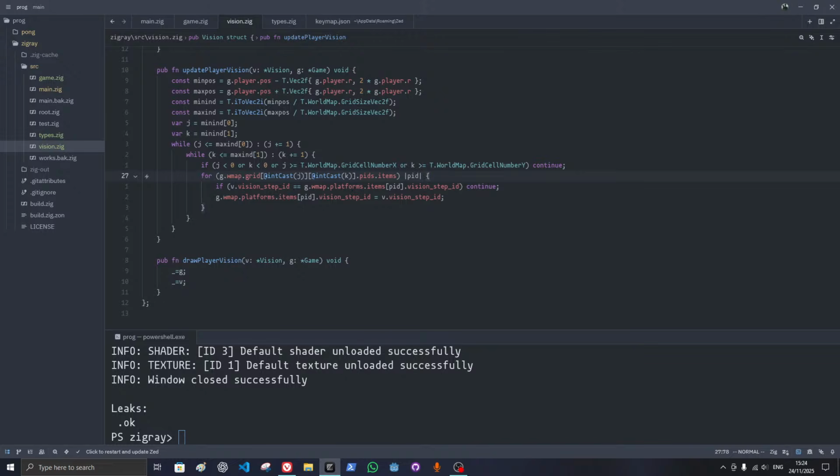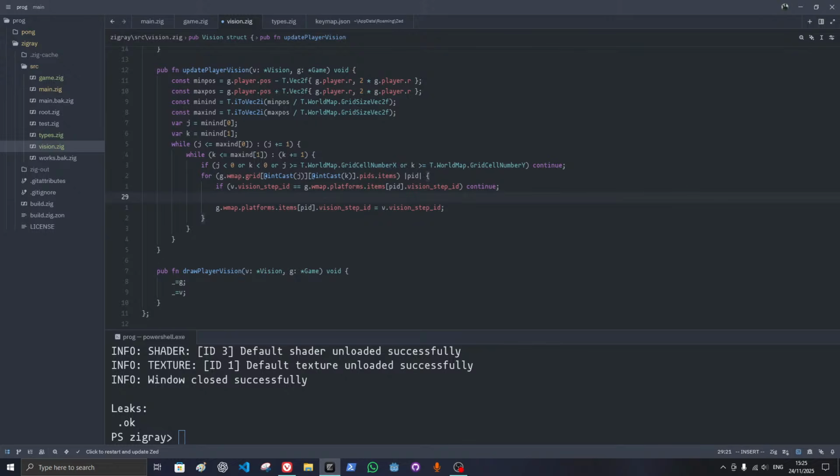So now we have the platform. We check if this platform is processed. Not. Okay. The first thing, I want to have the corners of this platform. There are 4 corners. There are either 3 or 2 that are important.